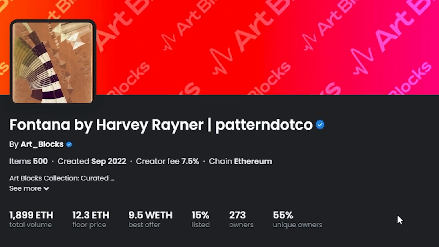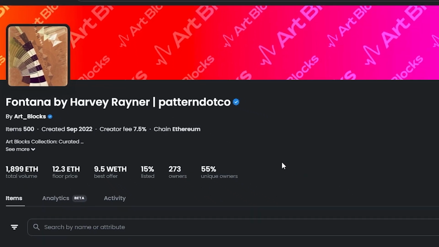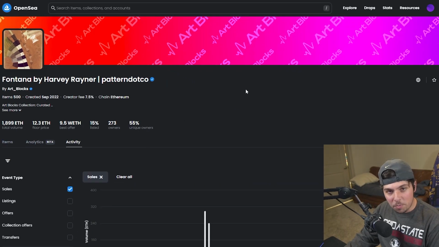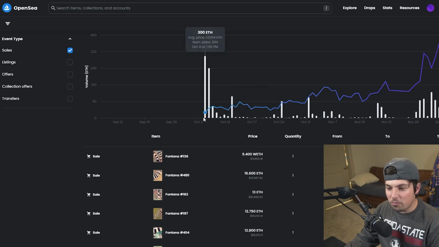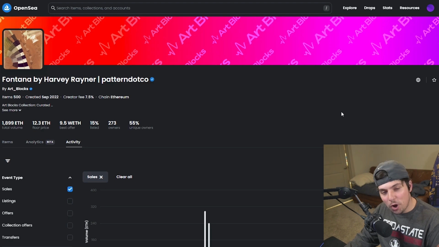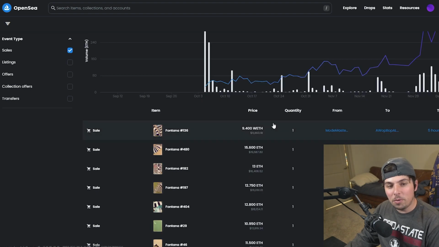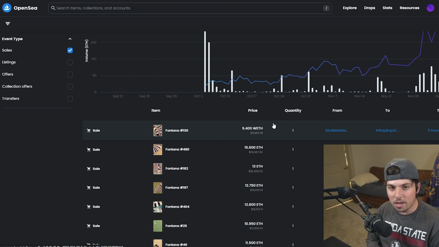This was a project that I looked at for weeks and I wanted to buy into this and I just didn't. I remember when this minted. And look at this. These went from selling on day one for 0.4 and they've run all the way to 12 ETH. That's a 25X in a little under 2 months. I definitely am going to keep an eye on more Art Blocks during this bear market and going into the bull. And so I'll try to bring as much information on this as I can.